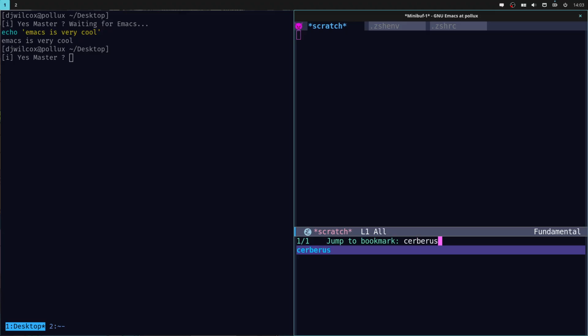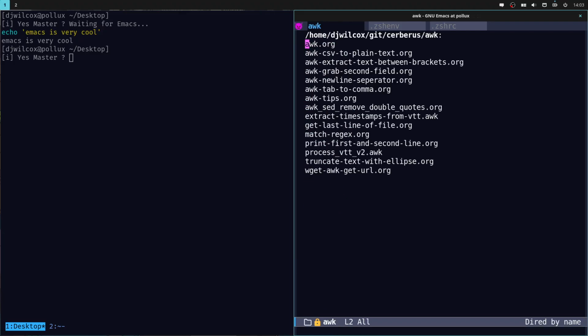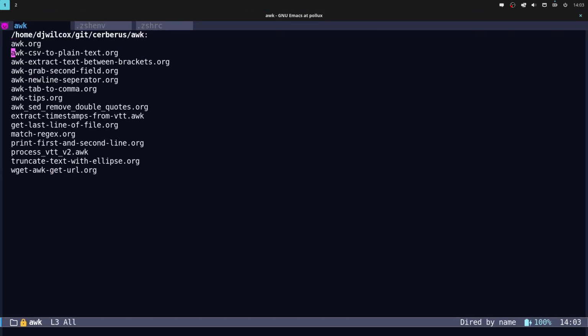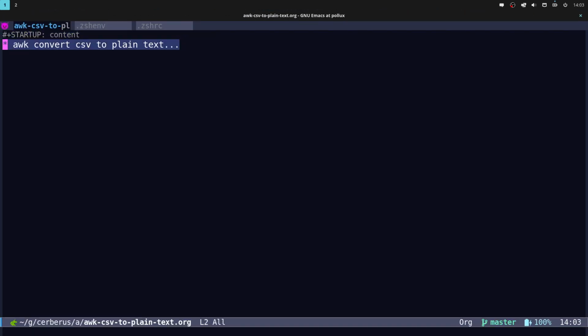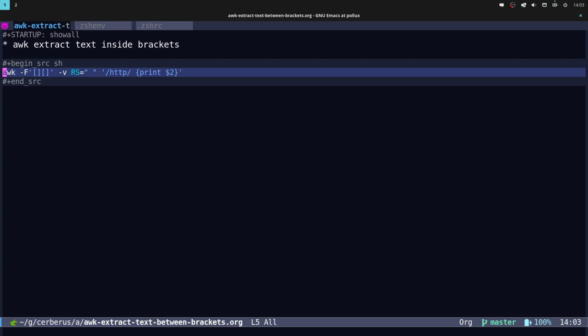So if I come into something like, I'll find something with awk. Let me just try to find a multi-line command with awk. So this is a sort of command that extracts text in between brackets, in this case, HTTP.